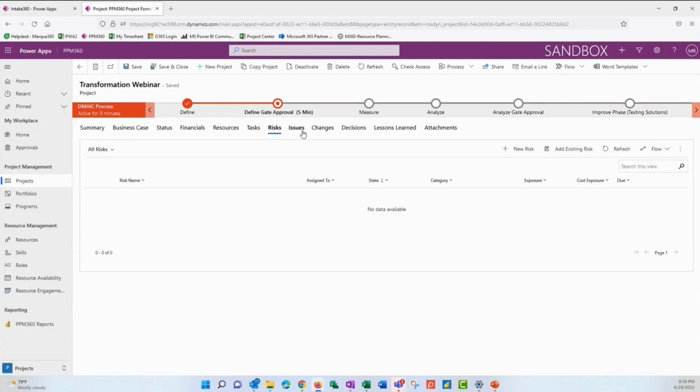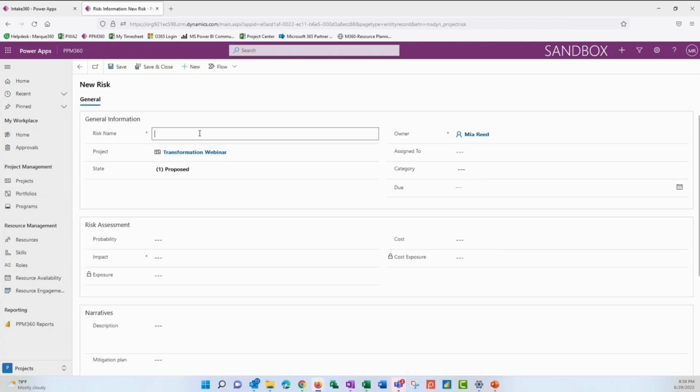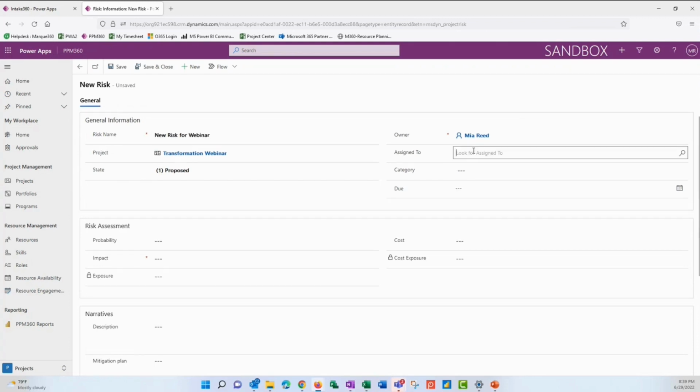I want to show you what those look like. These all have a similar appearance in our application. What we'll see here is first a dashboard. Anything that exists already we'll be able to take a look at. Of course, with a brand new project, we don't have any risks yet. Let's go ahead and add one. And then you'll see the fields that we're going to fill out here.